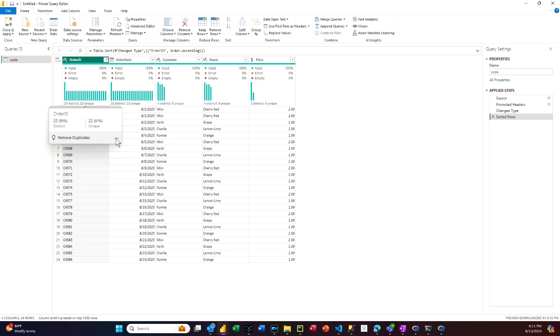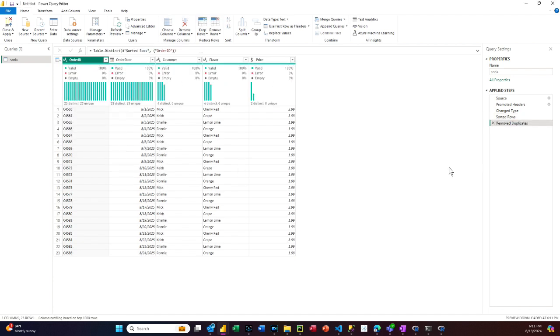You can just go here and remove duplicates. That's the quickest way, or you could also go to remove rows, remove duplicates. So the best way for me is to just hover over 22 unique, click on the ellipsis, remove duplicates, and remove that row.